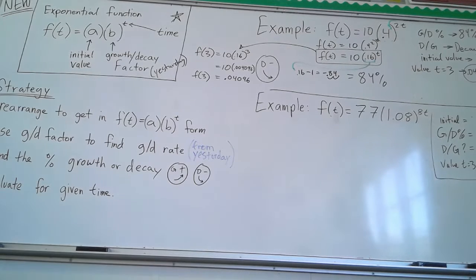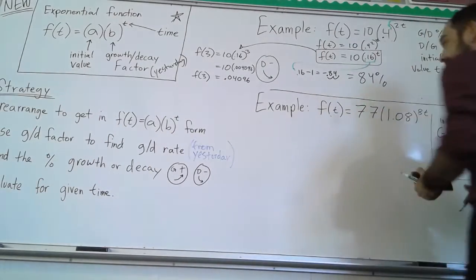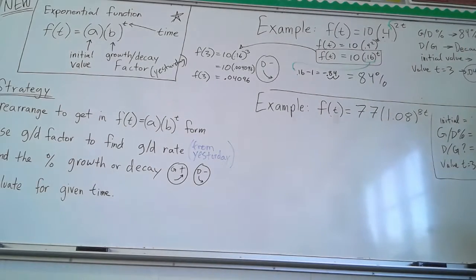Okay. All right, we got one more. This is going to go even quicker, I think. Hey, Daniel, what's the initial value? The initial value? It's 77. Oh, yeah. All right, do we have it in standard form yet? No. What do we need to change in order to get the t on its own on the outside?